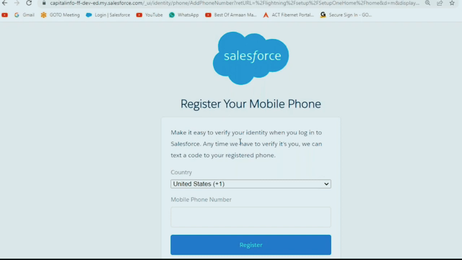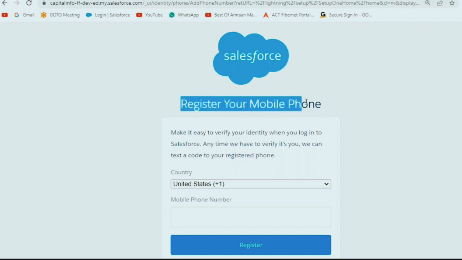Why is it asking you to provide the mobile phone here? Now let me explain. Today we'll see how we can use each and every feature. We'll see the complete features and what features are available in Salesforce. We will explore each and every feature one by one. Okay, now. Upon logging into my Salesforce account, it is asking me to configure my mobile number here. Why? What is the need of configuring this mobile number? Now let me explain.